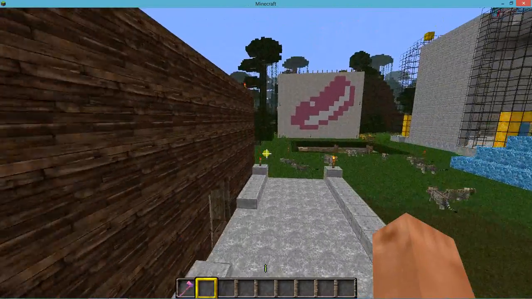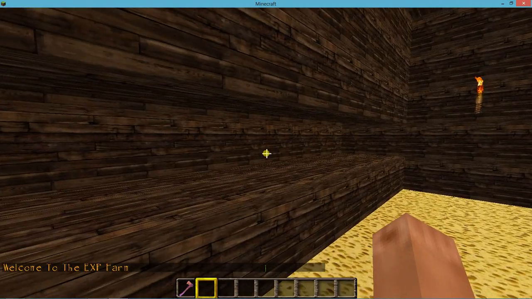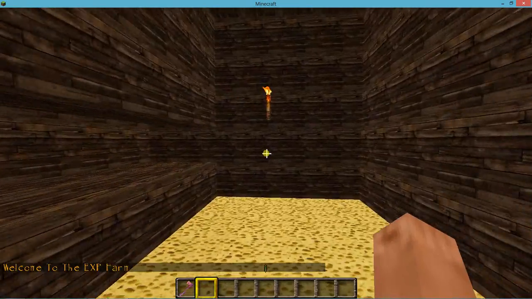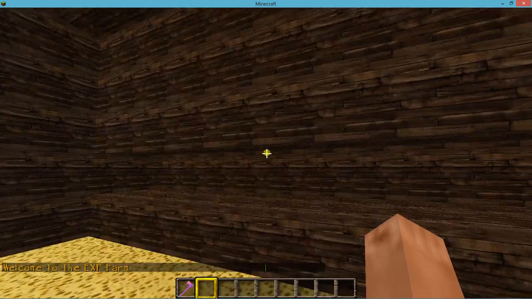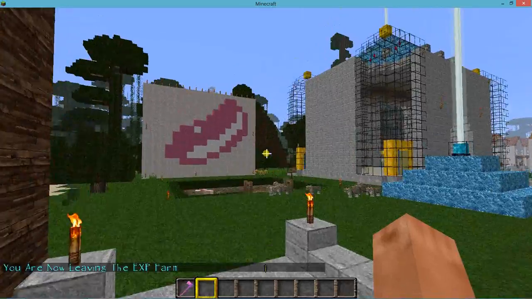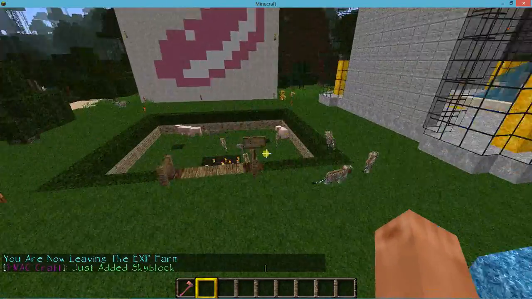Let's go over there, it goes up to 30 enchantment. This is the EXP farm, where you can come in here and skeletons will spawn and fall down, you can whack them and get EXP. You can put it right next to the enchanting, so it works out.